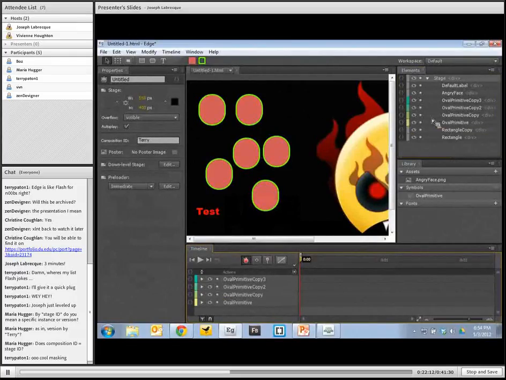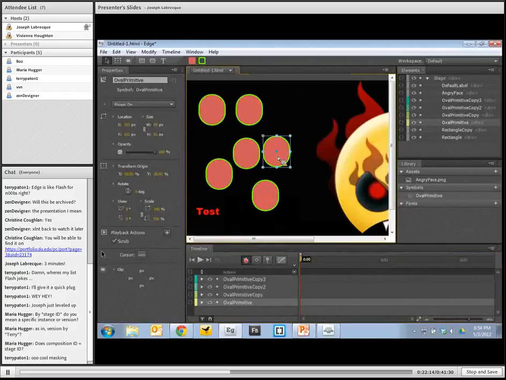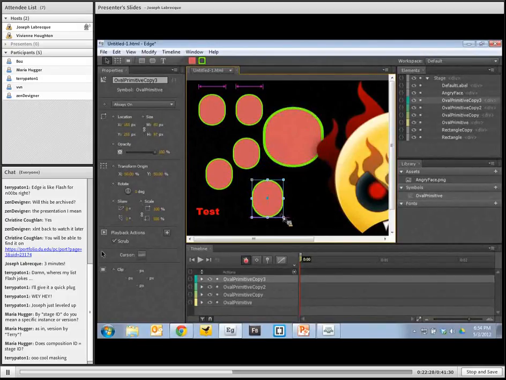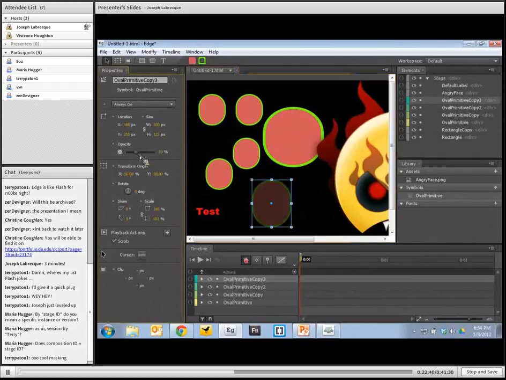But if you make it a symbol, that's sort of like freezing it into a state where, okay, I want this as my base state for these things. And then as you drag out different instances of that, you can make modifications on those. So this isn't ever changing the actual symbol itself. It's just changing the instances of those symbols. So the properties of those get changed through there. So I could change the opacity on that.